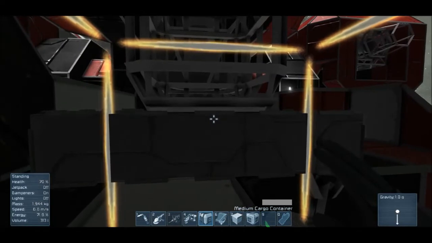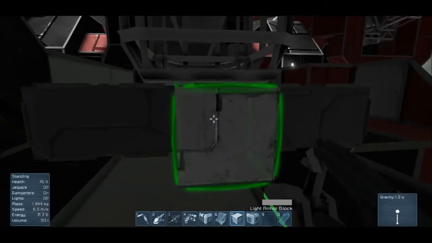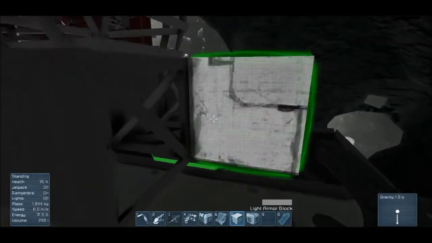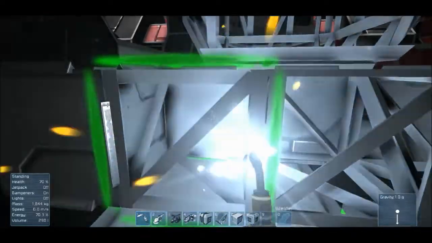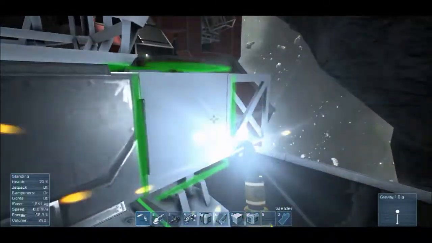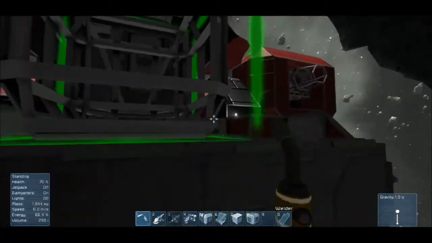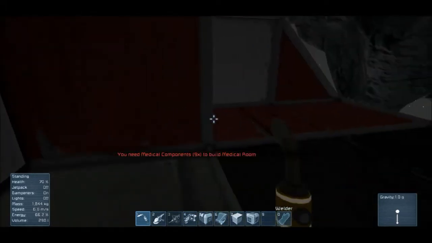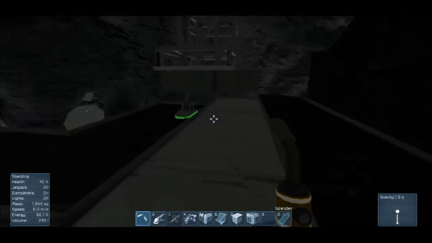That means I want to add another row of these on the back. Yeah, that's where I want to put my various gyros and thrusters and stuff like that, which I might change my mind about. Let's do it that way. Okay, I'm just going to pause the construction there.